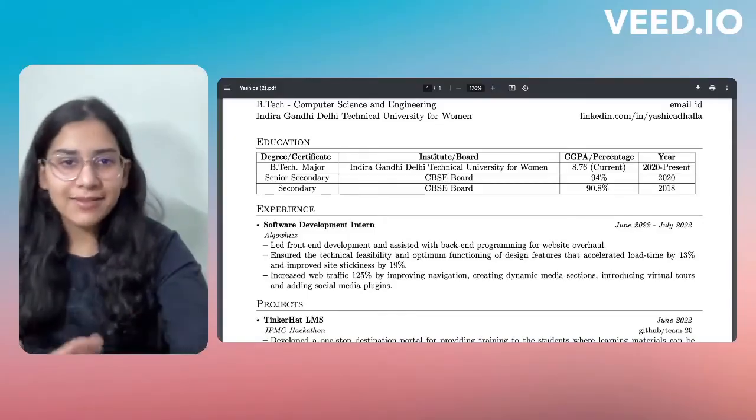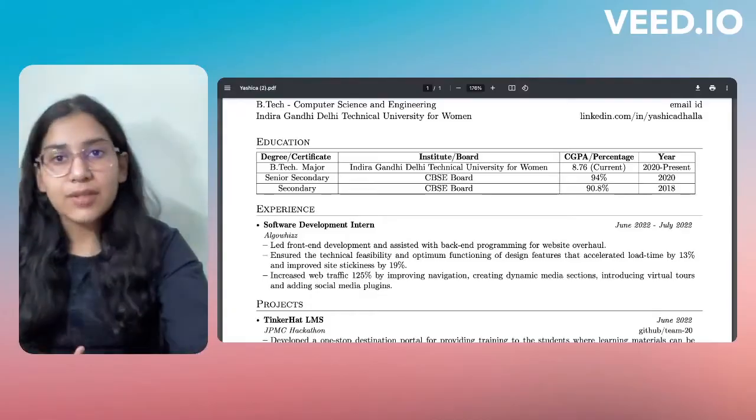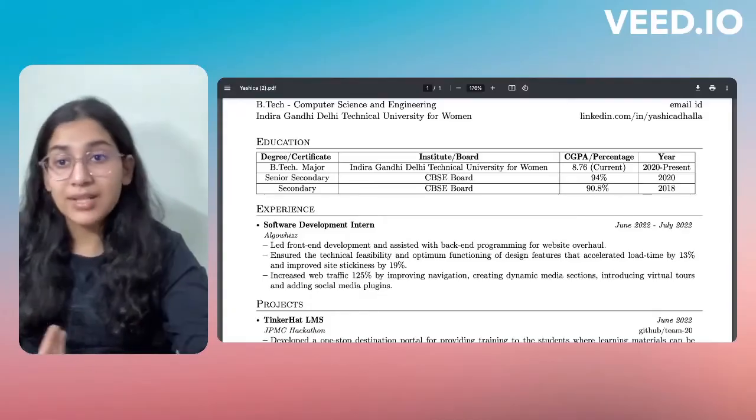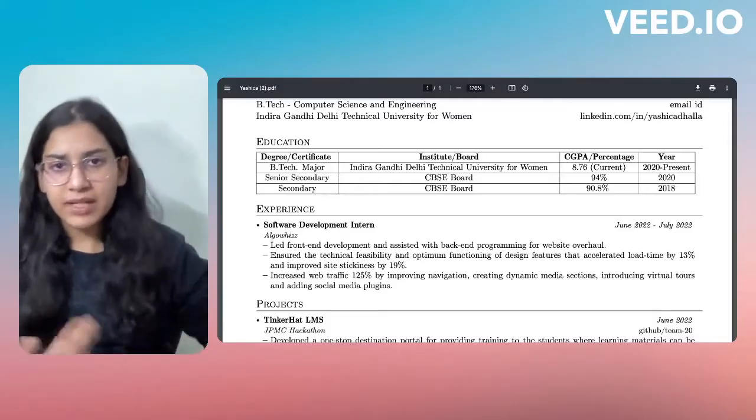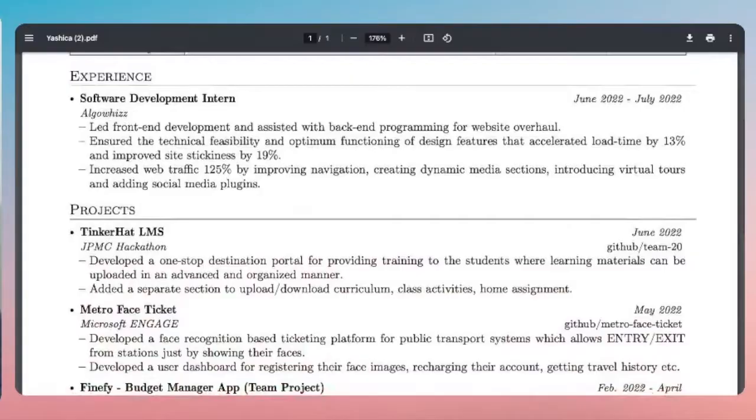If you think you don't have that good CGPA, or your education section is not that strong, you can definitely add your education part at the bottom of your resume or after your experience or your projects. Now for the experience section, I had an experience of working in a startup, so I added it in my resume. But I get a lot of questions from people that if we don't have an experience of working, then what should we add in our resume? So for third year students specifically who will be applying for an intern position, it is okay if you don't have any experience. Instead of experience, you can add good projects in your resume. That will be also fine.